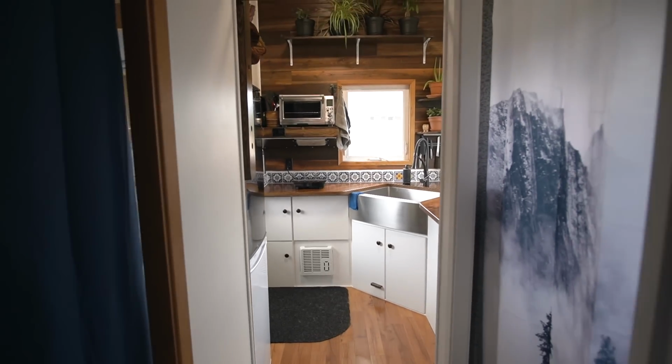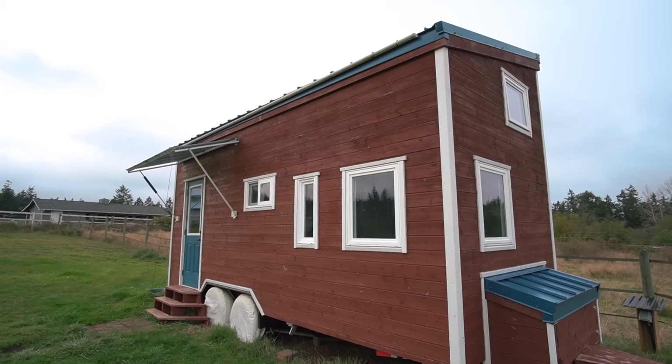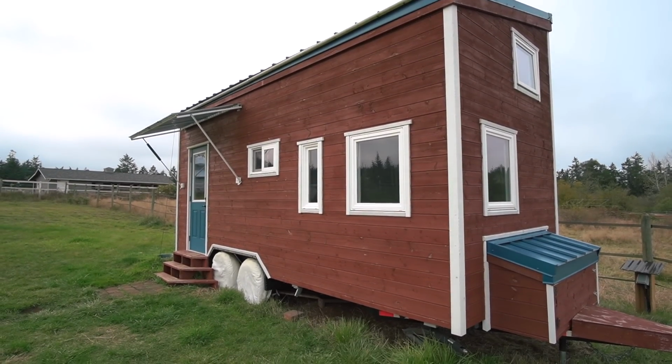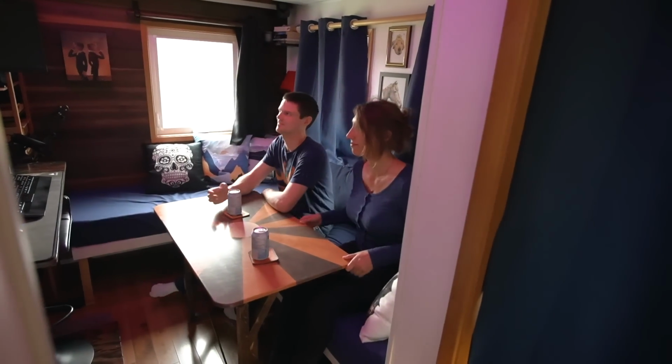Back when we were designing the house, the sizes of tiny homes was a lot smaller in general. A 20-foot we considered to be actually kind of big, on the bigger side of things. Looking back at it now, something that we may have decided to do differently is get a little bit longer and put the bathroom as a full unit on one end of the house, which is a much more common kind of layout. The living room serves several purposes.